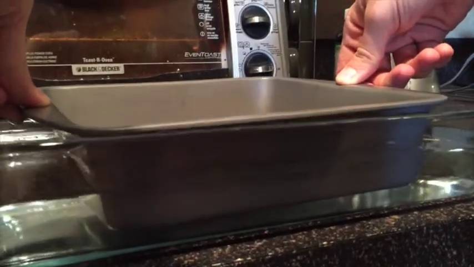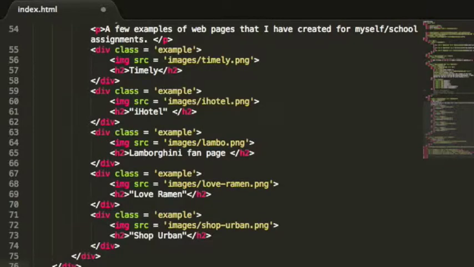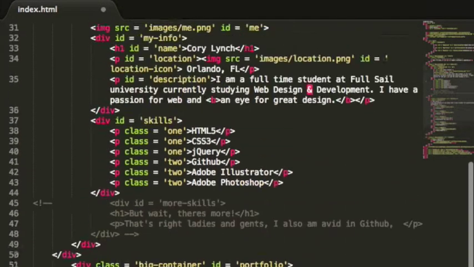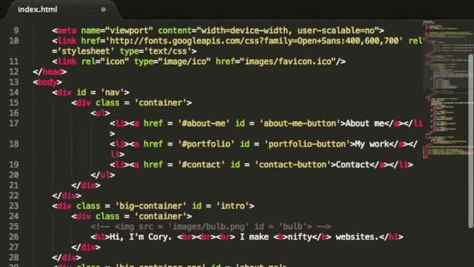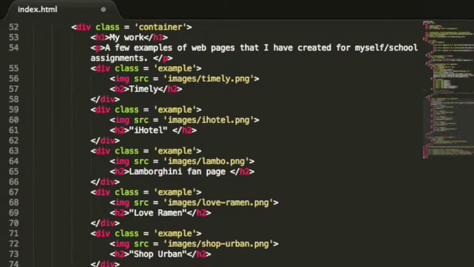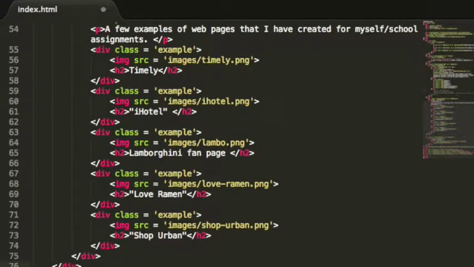And in the next video, I'm going to be showing you how this can relate to code in web design and development. The act of water displacement is actually really relatable to the web design and development degree. I'm going to demonstrate that with some code here. This is just HTML, a very easy language. It's actually just a markup language. But anyways, for reference, I'm going to go ahead and use this.